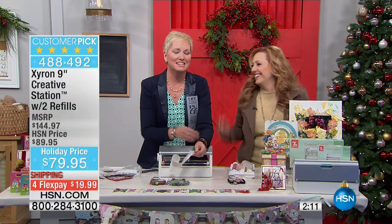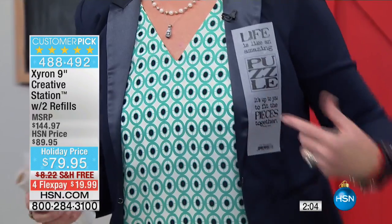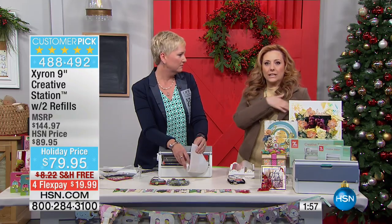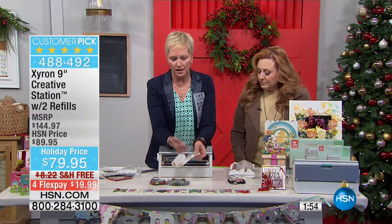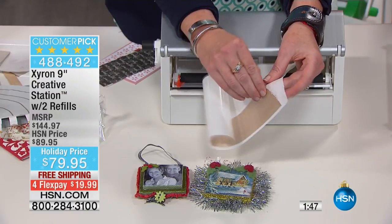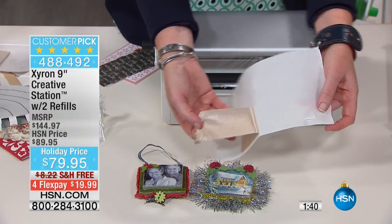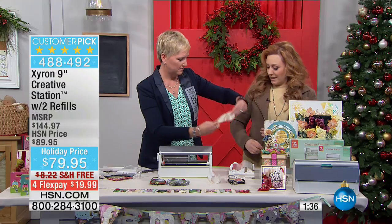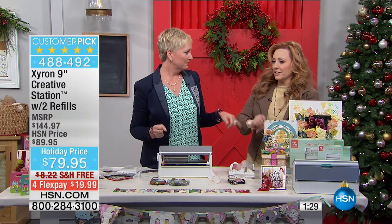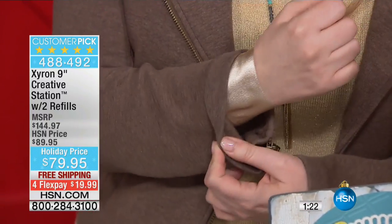Look — you can't see the adhesive through the shirt at all. What about name tags? If you have friends over and need name tags for people who don't know each other — and speaking of holidays and weddings, do you know how expensive self-adhesive ribbon is? You can only buy it in the sizes and colors they sell, and it's like five dollars a yard. Look at how cleanly that comes off — edge-to-edge adhesive on ribbon. I'm going to make you a Wonder Woman bracelet! Halloween costume, party favor, holiday decorations — these are my magic bracelets.